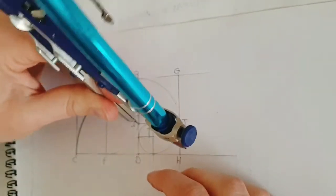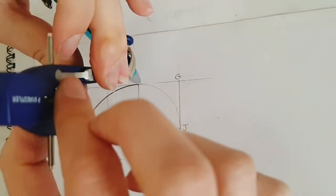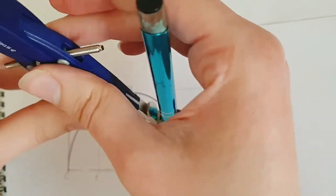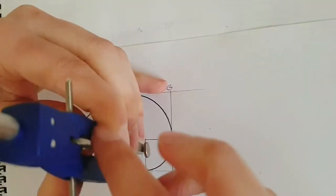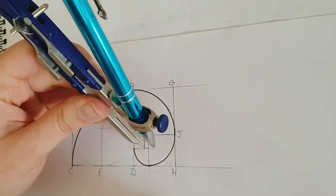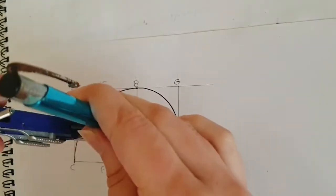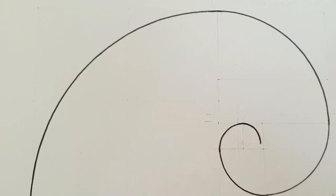Place your compass point on I, and reduce your compass so that the pen or pencil reaches point B to point J. Continue this as shown. Here we have our golden spiral.